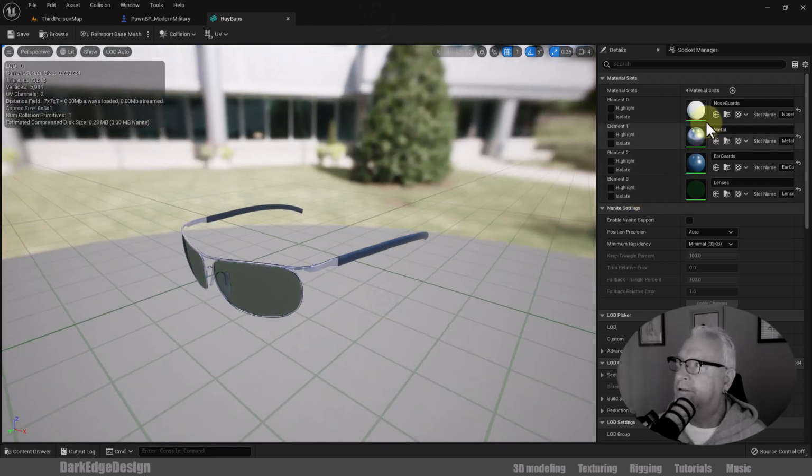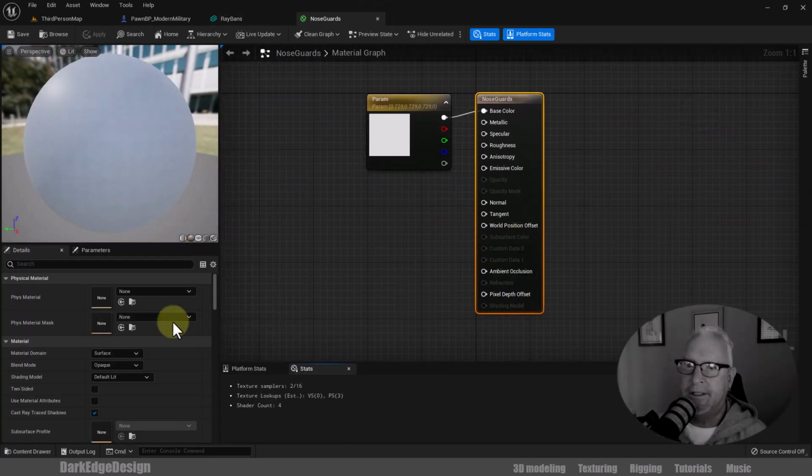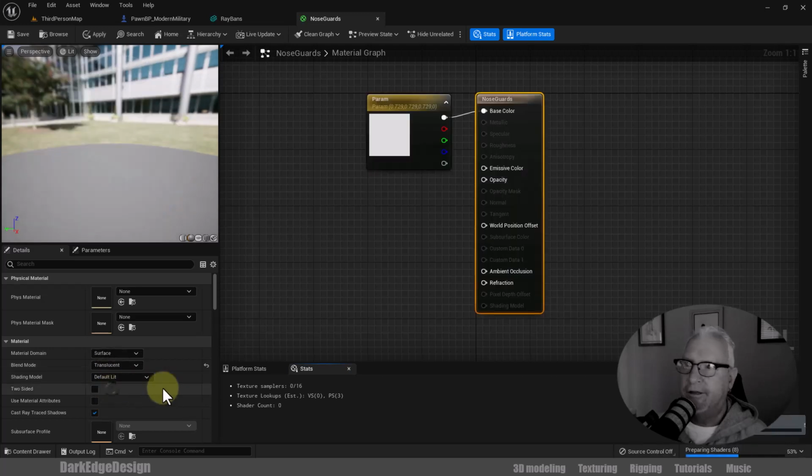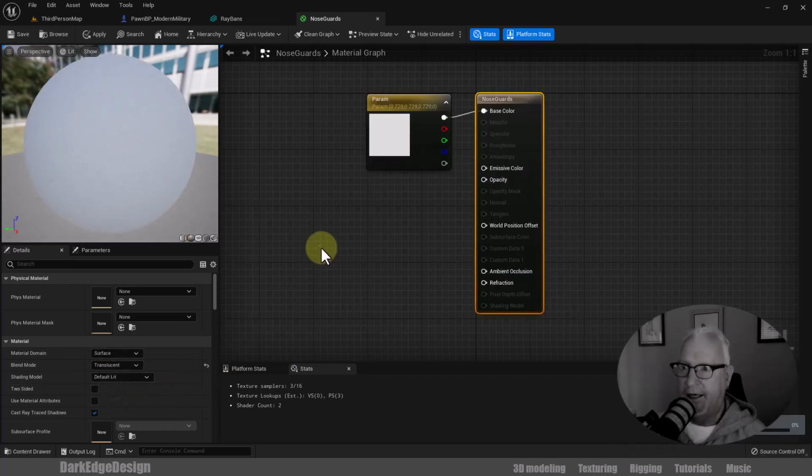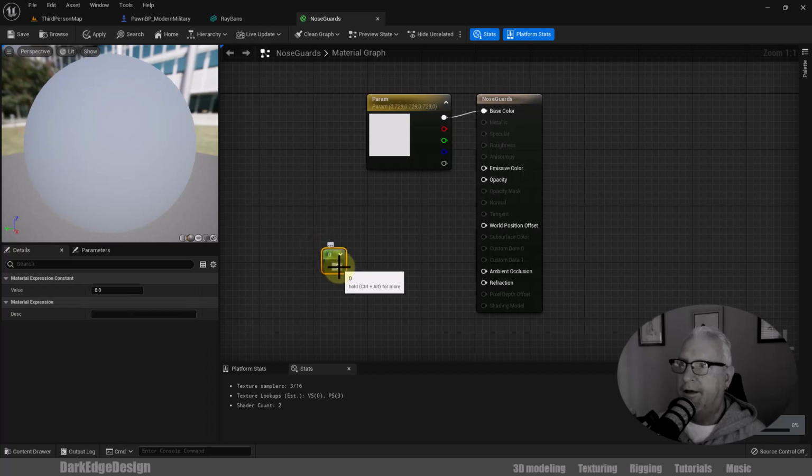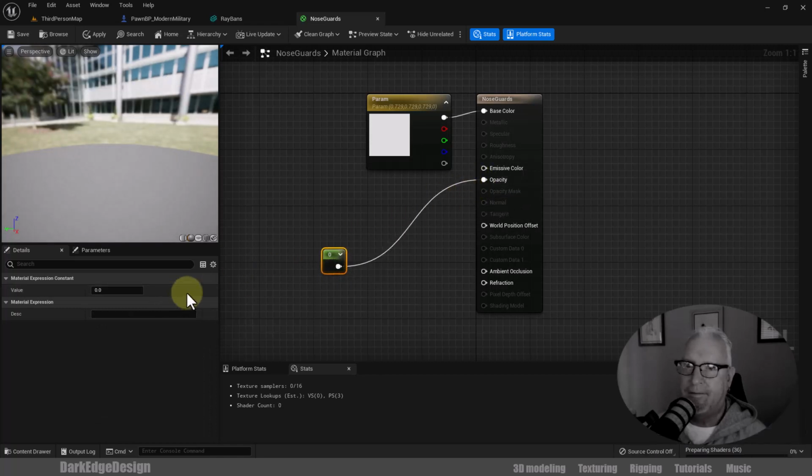And then let's do our nose guards. Again, we're going to change this to a translucent. Constant vector 1. Put this at about 0.8.